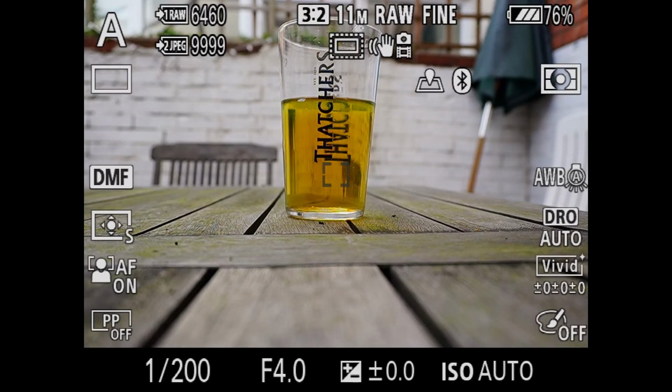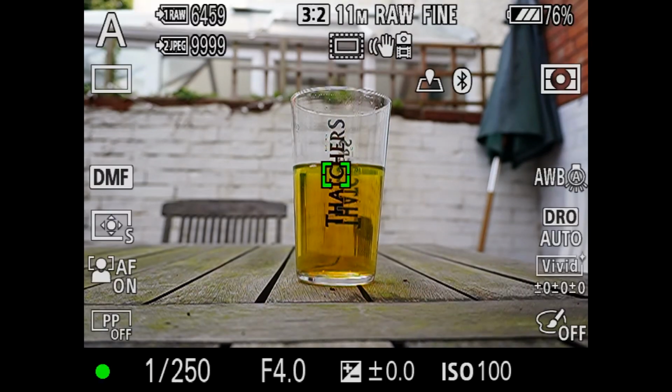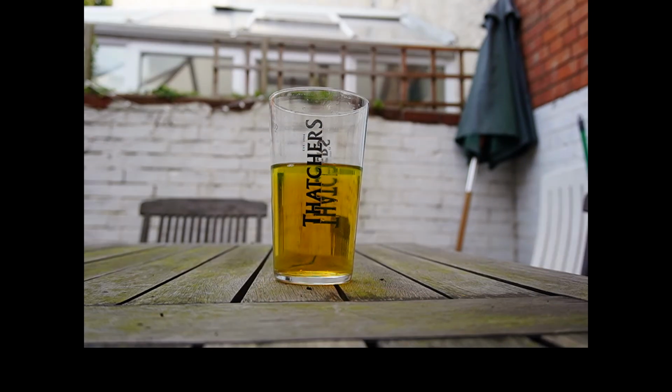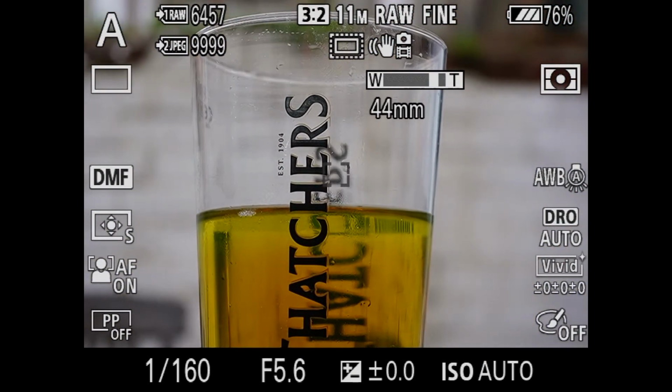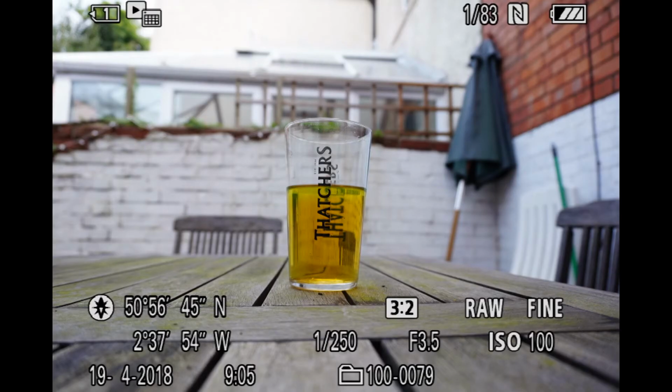So we can see here we've got the Bluetooth symbol and the map with a pin in the top right corner. That shows us that the information is being transferred across, including the coordinates. Sometimes you'll see that pin isn't there, which indicates that the Bluetooth connection's there but you've not got GPS. That's what it looks like there. So you see the little no entry symbol, which means it's not getting the information, and then the information's come. So that could be if your phone's inside, or it's just not getting a GPS signal, so it's worth watching for that. And here's what the coordinates look like on the playback.